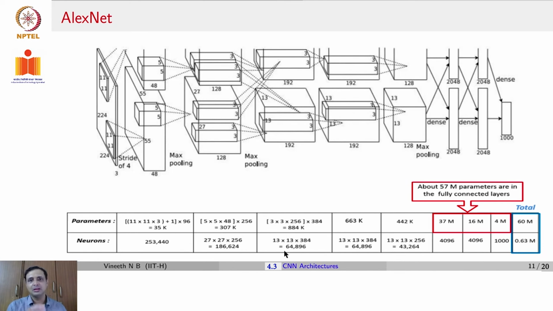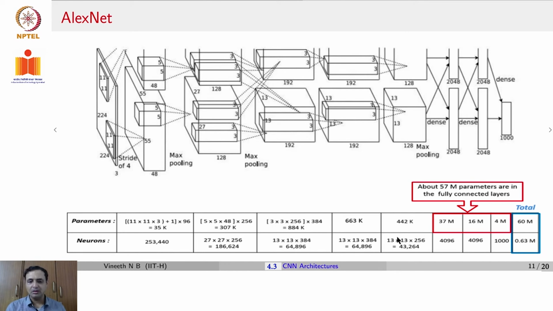And because we do pooling, the size of the image goes from 224 cross 224 to 55 cross 55 to 27 cross 27 to 13 cross 13. And because of the reducing size, the neurons reduce. But the number of parameters keep increasing because the number of filters taken are significant. Initially it was 96. The next layer had 128 plus 128 filters, or totally 256 filters. Then 192 plus 192, that's about 384 filters, and so on and so forth.